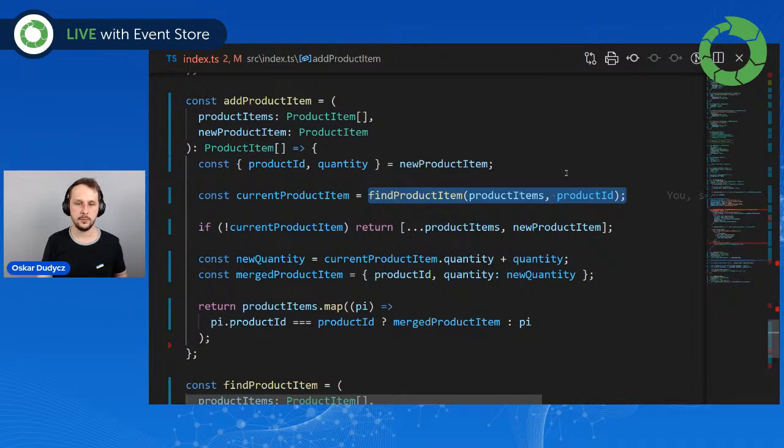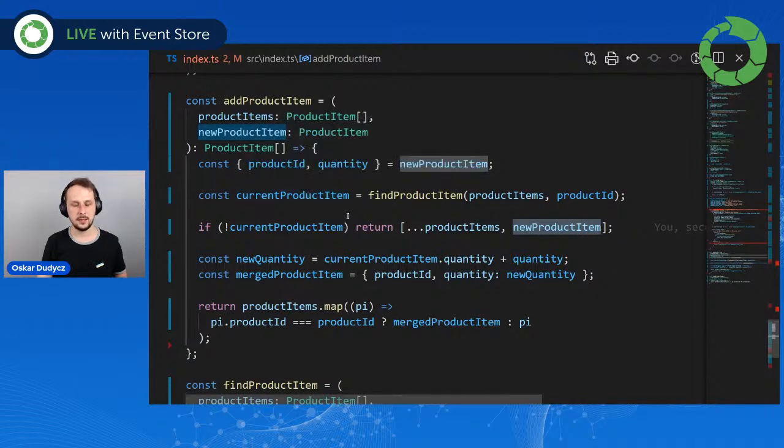So if we, for example, already bought the same socks, if it doesn't exist, then we are just adding this item. And in fact, as you can see, I'm also using immutability here. So I'm returning a new array with the list that were already there, plus the new item at the end.